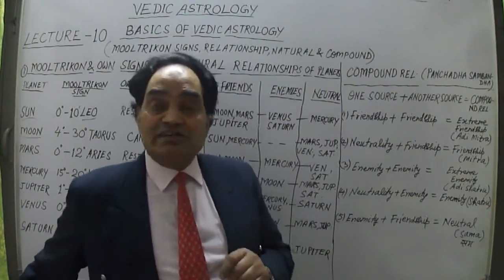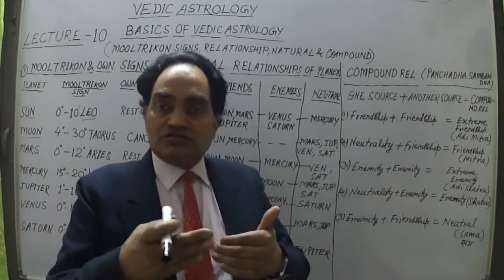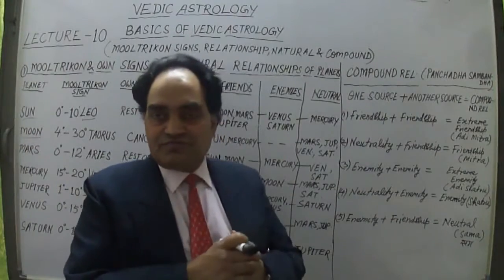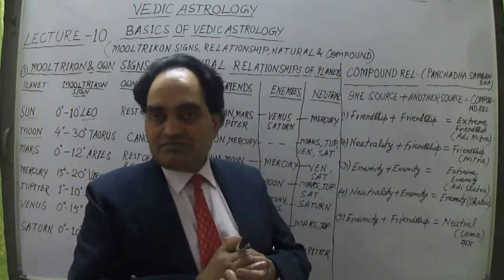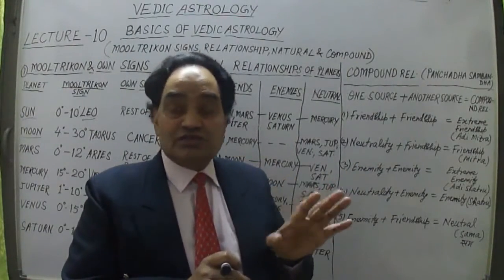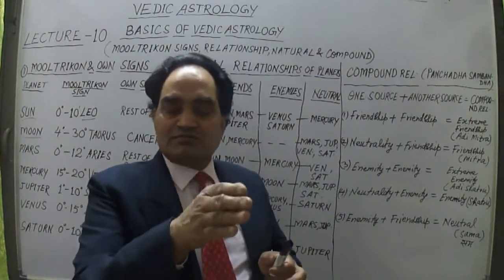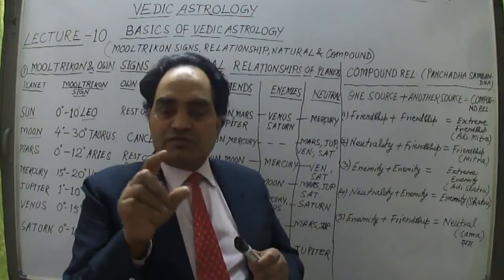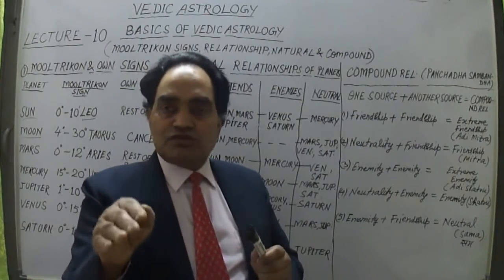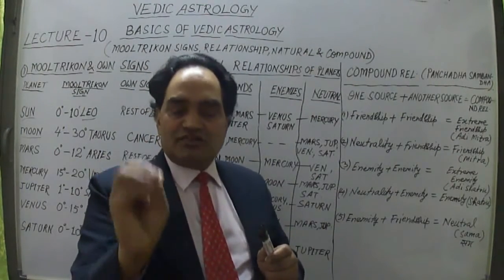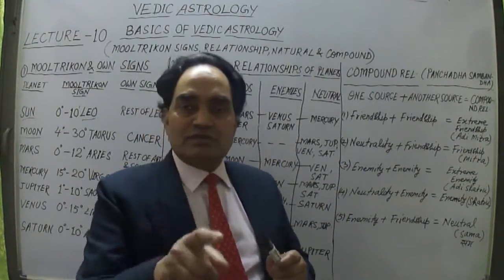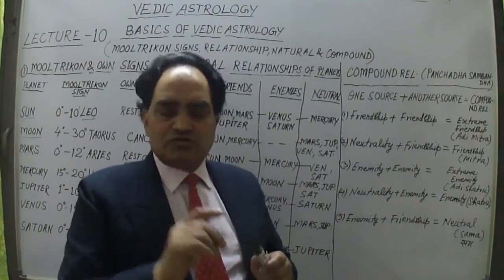But the external planets, meaning the planets which are away from Earth, Mars, Jupiter, and Saturn, these 3 planets are having 3 aspects, right? The 7th aspect is there. Then Saturn is having the 3rd aspect, 7th aspect, and 10th aspect. Jupiter is having the 5th aspect, 9th aspect, and 7th aspect. Mars is also having 3 aspects: it will aspect the 4th house, the 7th house, and the 8th house. So 4, 7, 8.